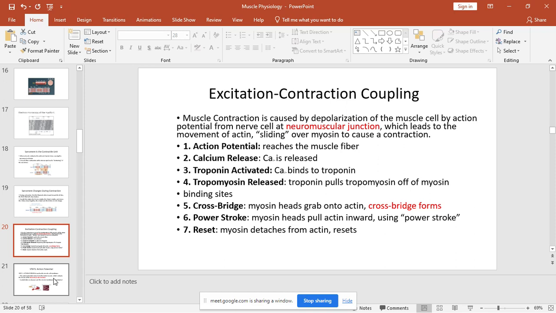Now we want to understand how that shortening comes about. Is it magic or is it witchcraft? We want to understand the science behind that: what are the processes that lead to the shortening of a sarcomere, that eventually lead to shortening of a muscle, which helps us to produce movement?